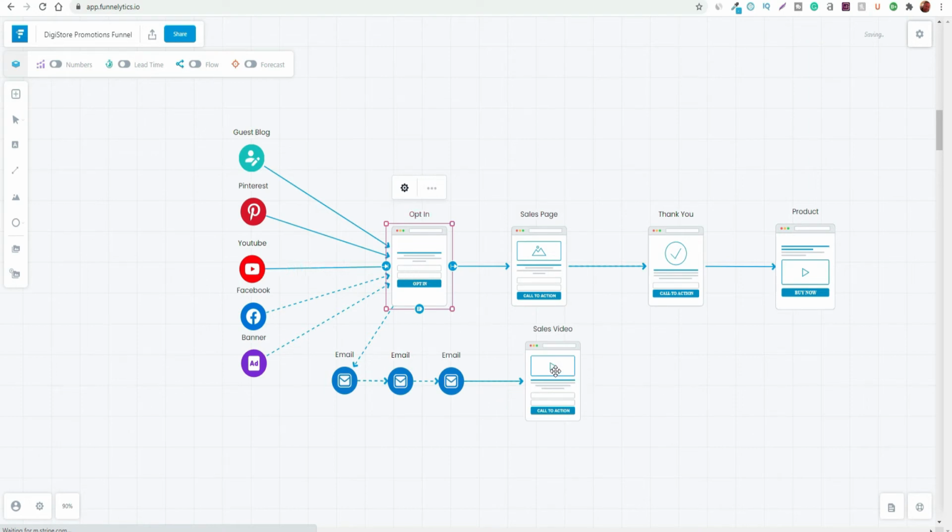You can even create a sales pitch video and also embed a form on it with a call to action. And in turn, by using these pages, once you've created your content on your media platforms, you can direct them to check out the link in the description where they can sign up with their email to get access to the program in question. What this will also do is, not only will you capture their email, but they'll go through the sales page of the product, and they'll even go to a thank you page, and in turn they can actually buy the product then. So if they buy the product, you will also get a commission from it or make a sale.